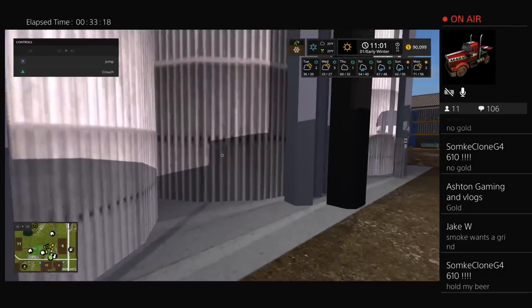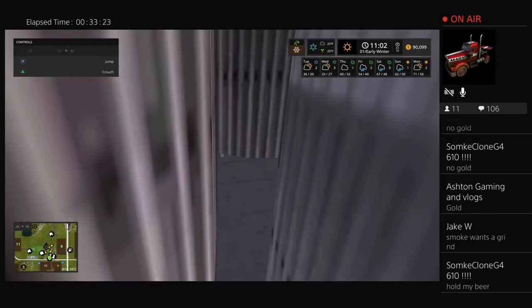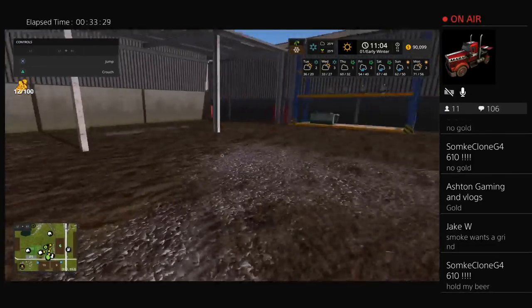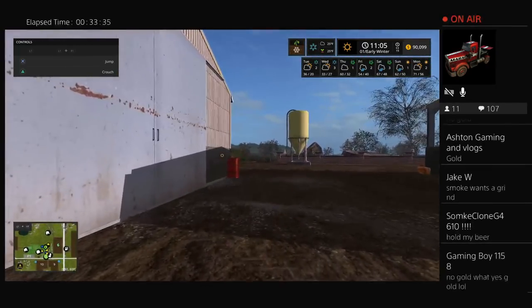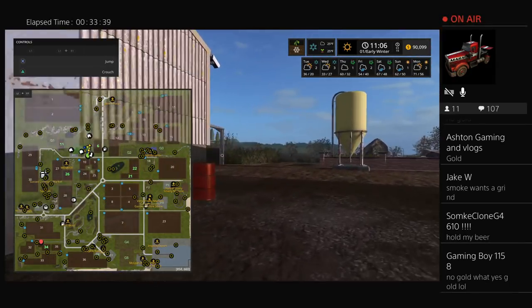Looks like there's one right over here. I have not collected these gold nuggets, so I have no idea where they are. Oh, I guess I missed one. Okay. Oops. Let's see. Ooh, looks like these things are actually spread out pretty good, too.